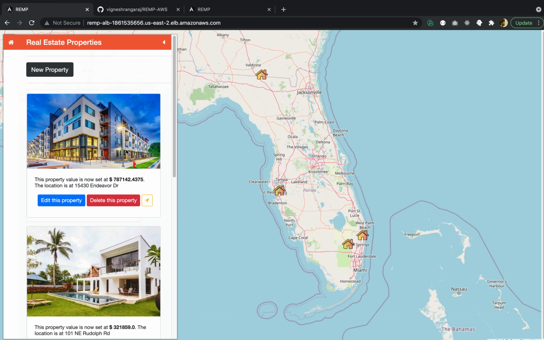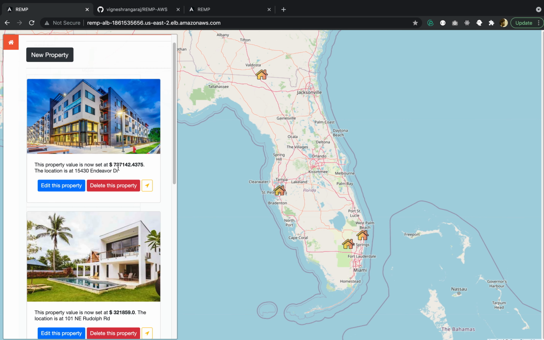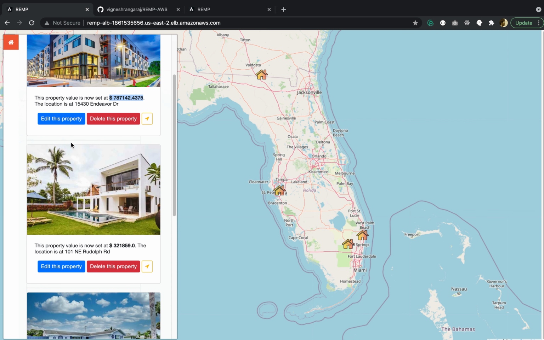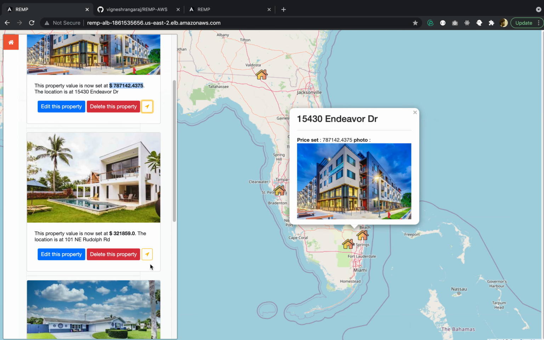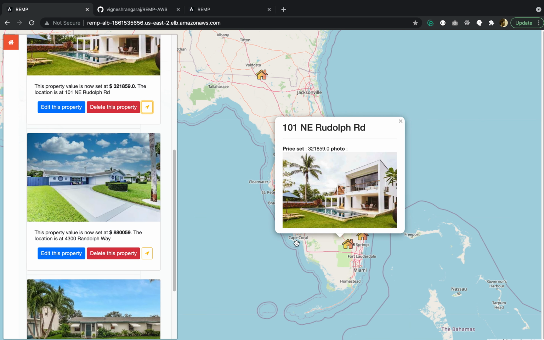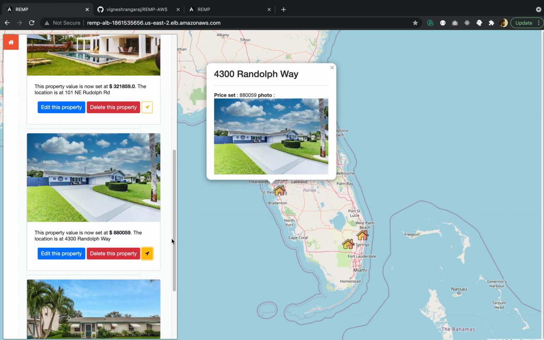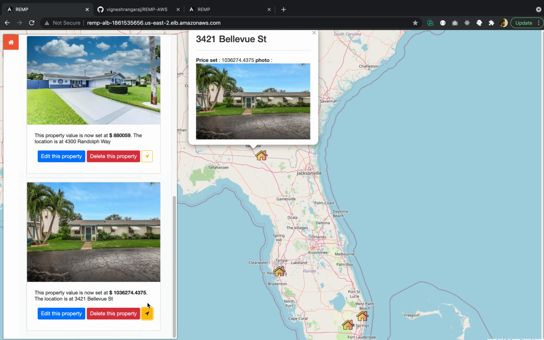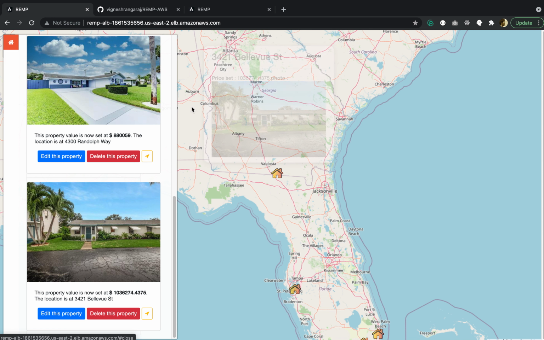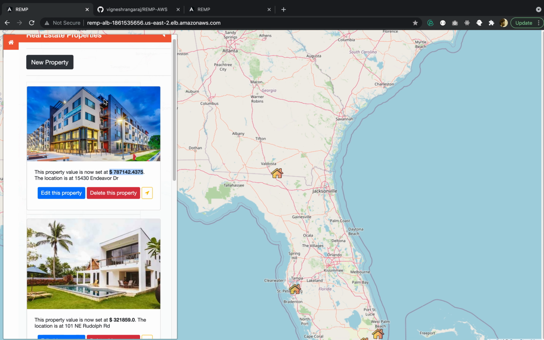It shows all of these cars. The first thing it shows you is the property value, then the location of the property, and it also gives you an opportunity to edit this property, delete this property, and take you to the map, to show where this property is. It takes you to the searches and the marker list, then to the marker, and pops it open so you know where the property is located. So that's basically the listing.